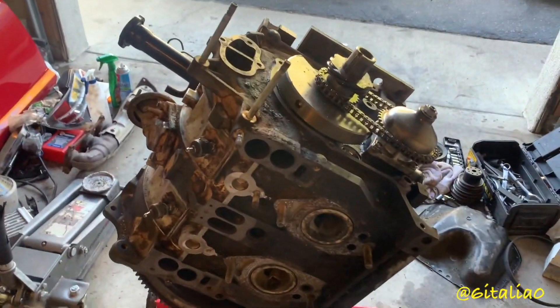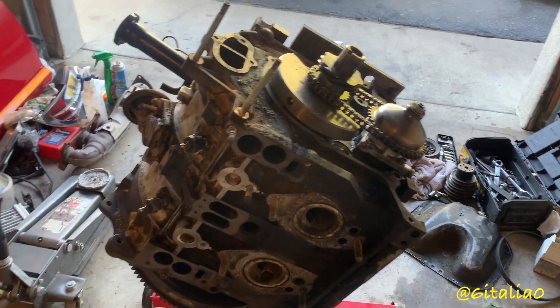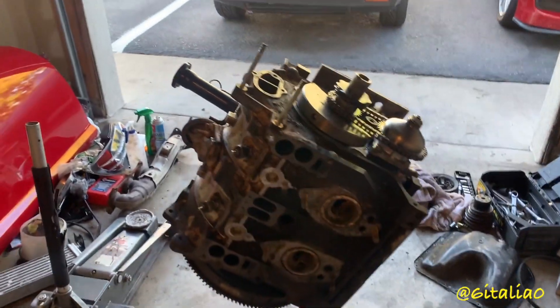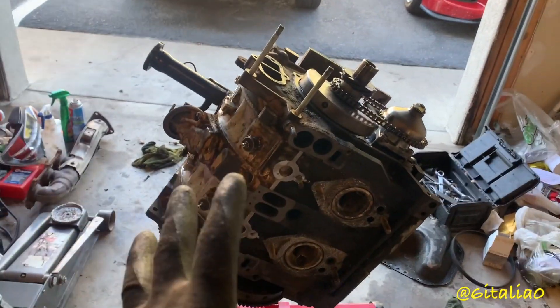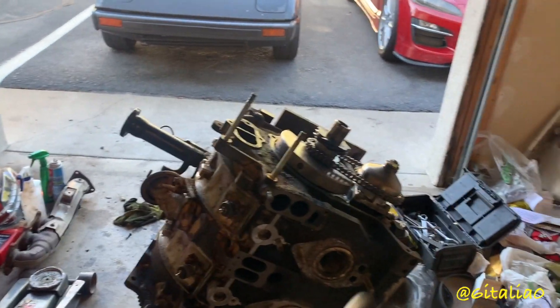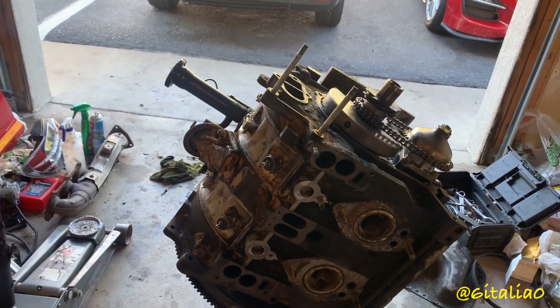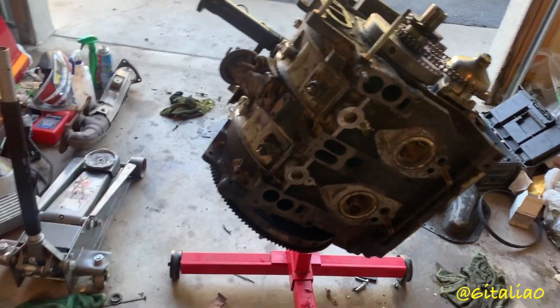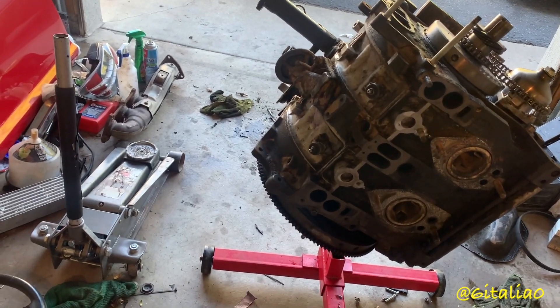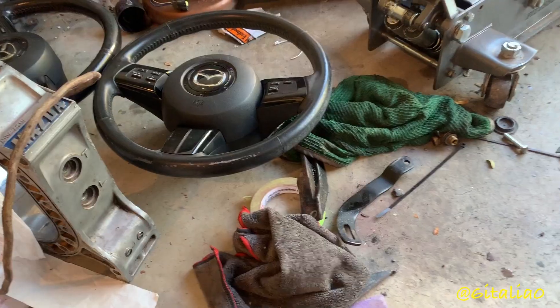Now, from what I just described, you'd think I'd be putting this in my car and doing all that stuff — driving it hard and beating dog shit out of it. But I do not want to install this engine unless it's good to go. Because once this goes in, my 12A comes out, and that engine is going in my friend's car to get it on the road. So if I can't get all three apex seals on this rotor to wiggle loose, it's going to have to be torn down.